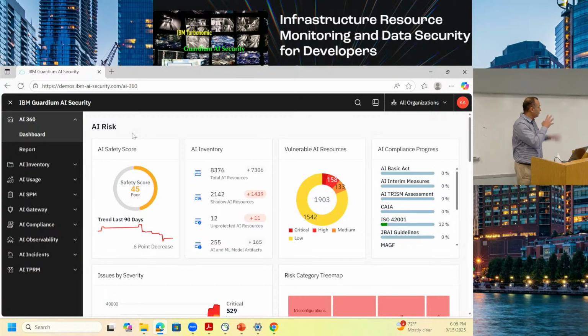Just a quick refresher on the Guardium suite of products. Guardium focuses mostly on the data security aspect. One of the core products is called Guardium Data Protection, and its main use case is monitoring database access. It works at the operating system layer.